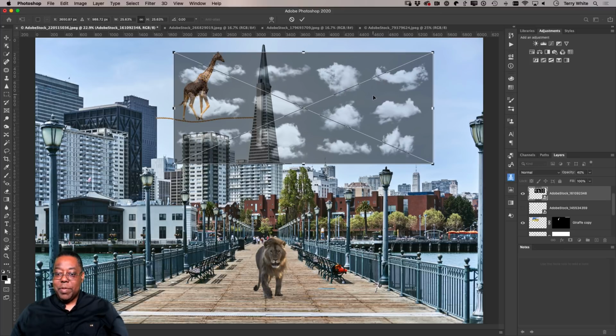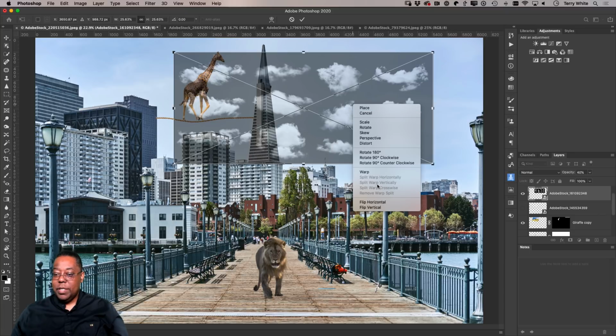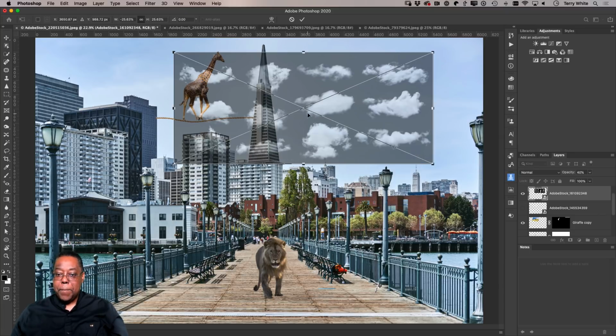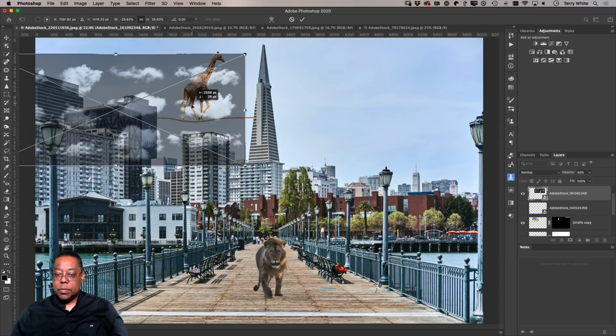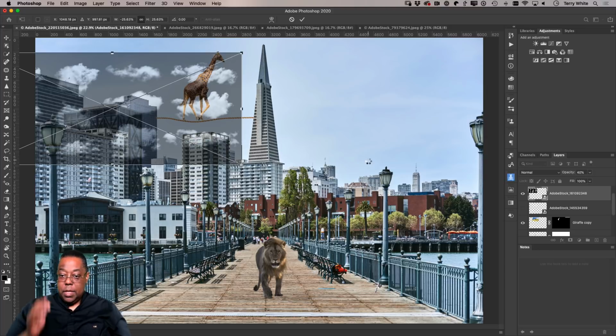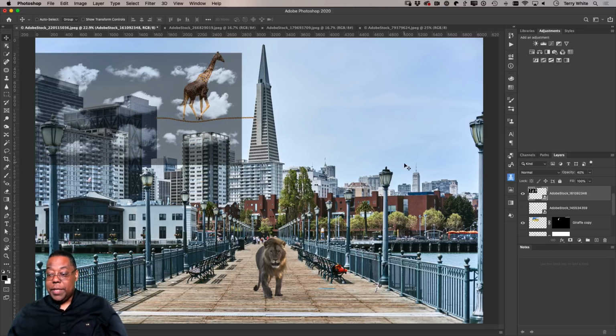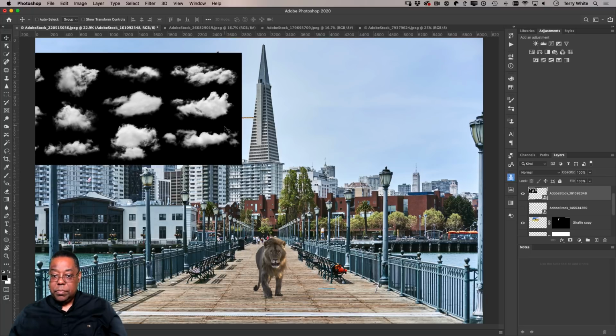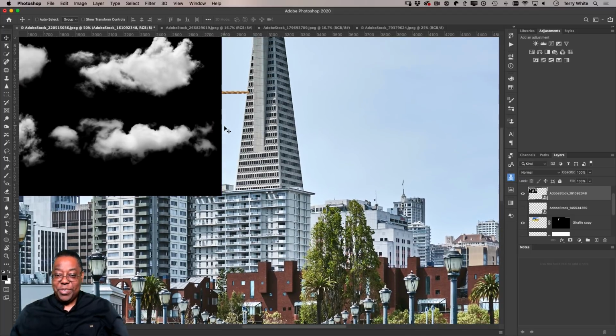I might even flip it around and have it go the other way. Just flip horizontal. Something like that. Yeah, I like it. Okay, so we'll lock that one in and pull the opacity back up. I'm just thinking of the many ways I can use this.